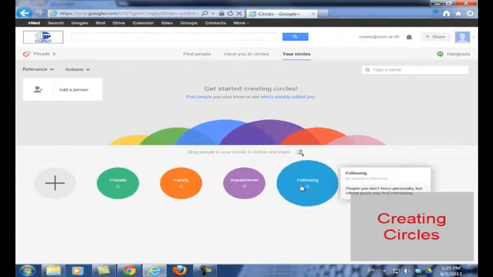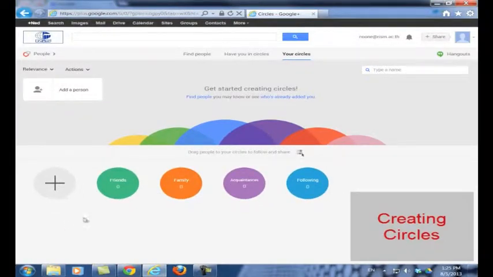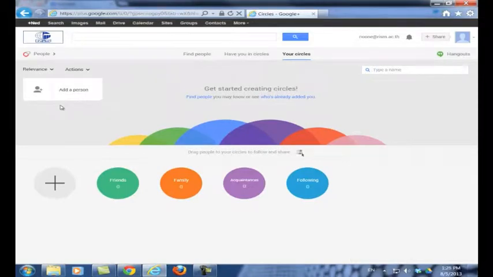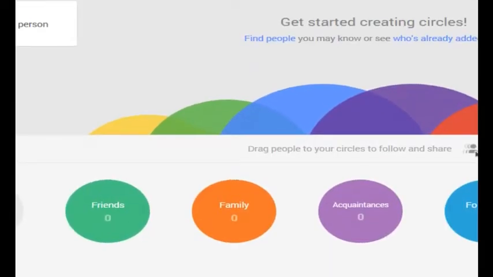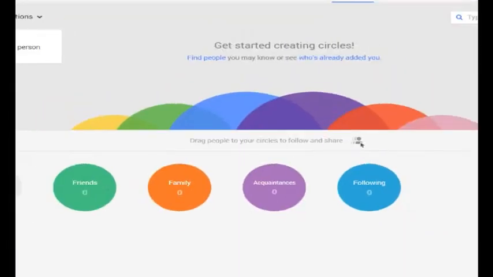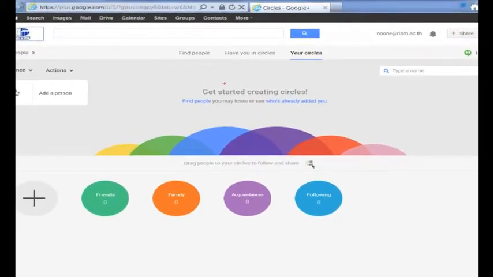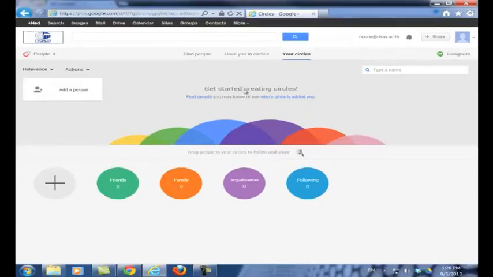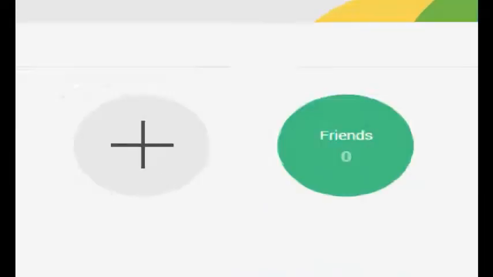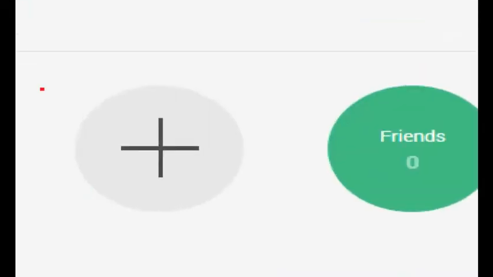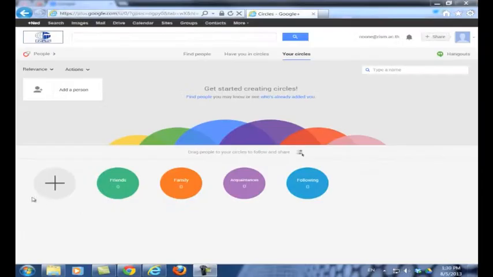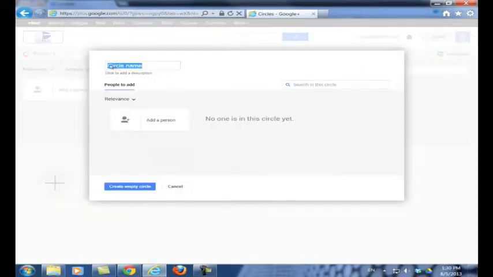Once at your circles, you're going to see the interface where you can start setting up your circles and add people to those circles. You basically have two or three areas here. You have the add person, and you have the place where you'll be able to preview a certain circle. That's where the circles are over there. And then at the bottom two-thirds you'll see that you can add circles with a plus button. So we're going to add circles.